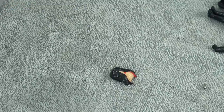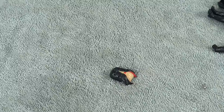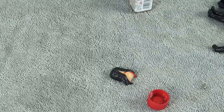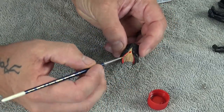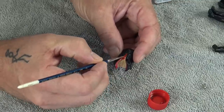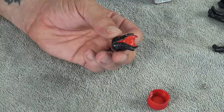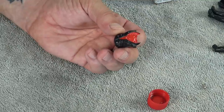So we have the chest panel here. I've got some red modeling paint. Just gonna give it a bit of a shake. And a fine paintbrush. And let's see how we go. That's a pretty good color match, I think. Okay, I'm probably going to give that a second coat in a minute, and then we'll come back later on and do the white collar and have a crack at doing the skull and crossbones.